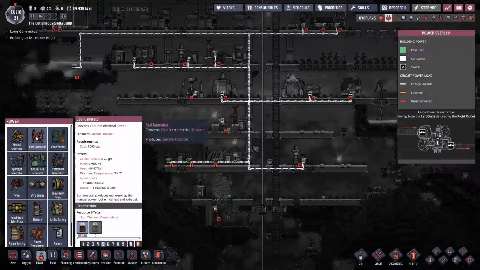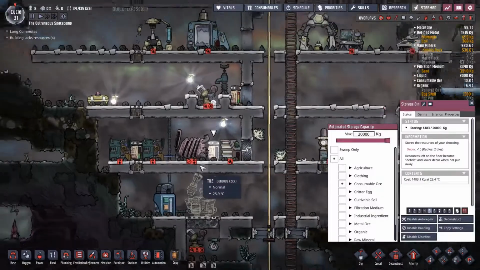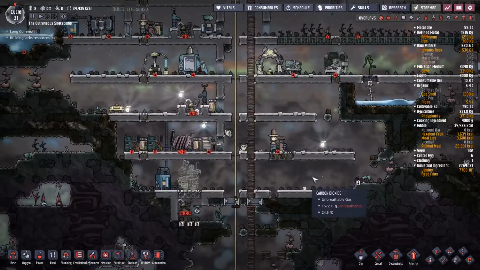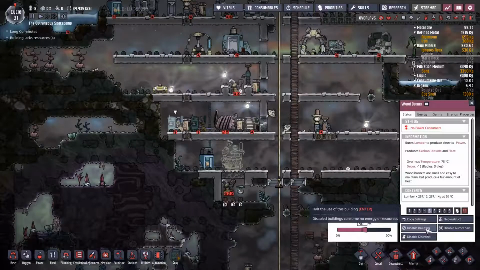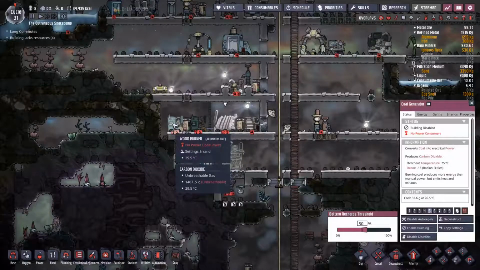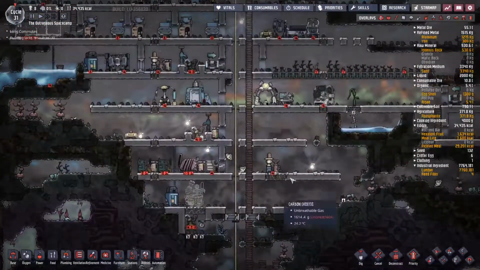So if we switch over to using the coal generator, as long as our coal supplies last, that will basically stop the emission of new carbon dioxide compared to what we've been doing. So that's the first step here. We're going to disable those two wood burners, switch on the coal power plant, and keep working on this petroleum generator.